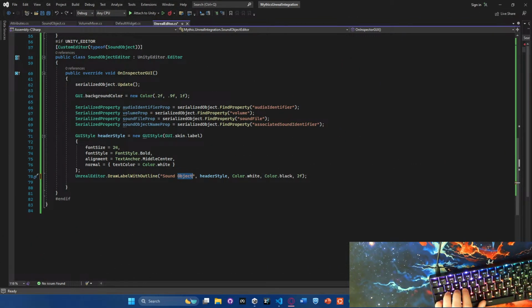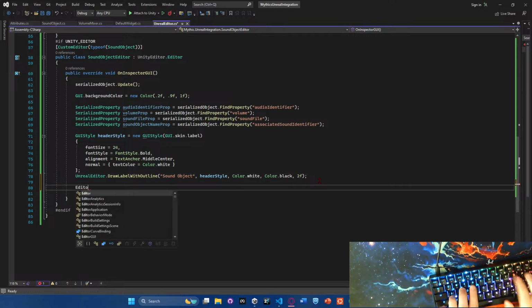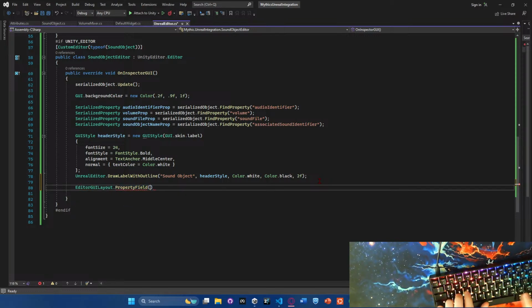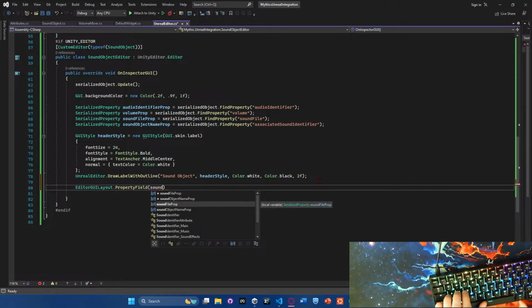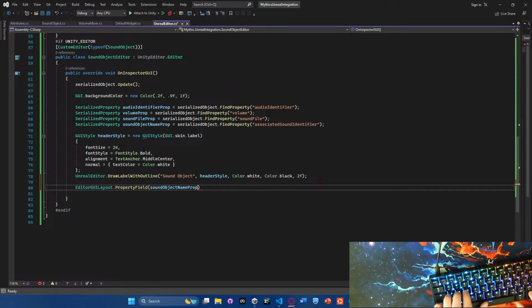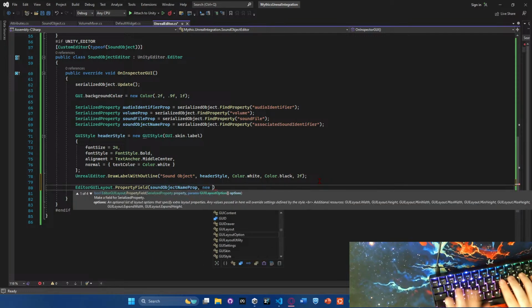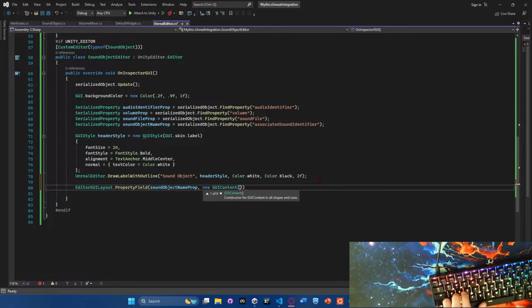Okay, so now we can actually play around with the serialized objects. We're going to say EditorGUILayout.PropertyField, with our sound object name property and a new GUIContent, and we'll say name.